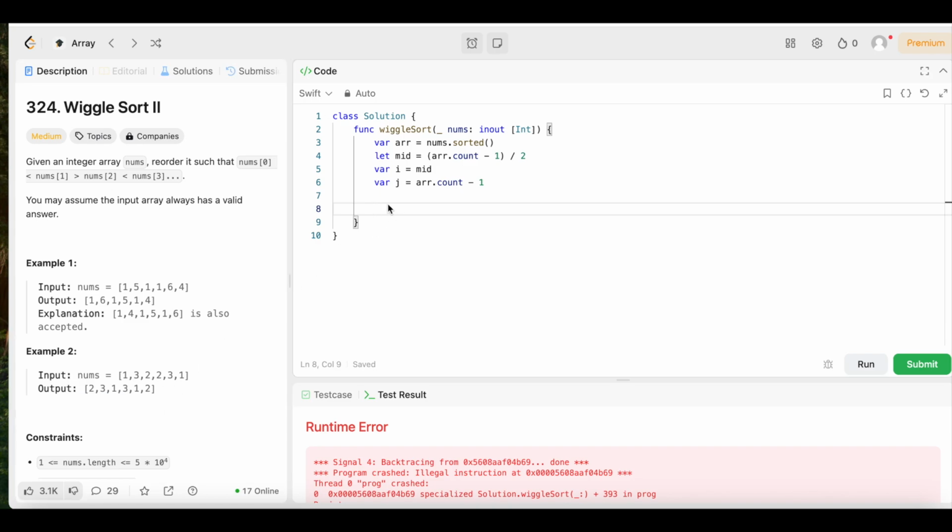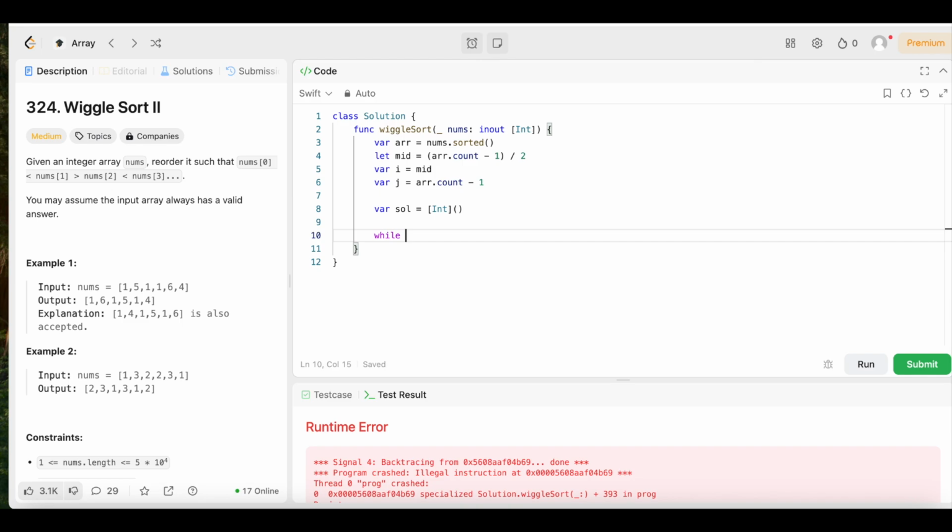So to do that, we could just declare a variable, call it "so", short for solution, and set that equal to square brackets, an array of integers, and initialize it with parentheses like so. Now we're going to need a while loop which is going to iterate while there are elements on either half of the array. If there are elements on either half of the array, that means we have more elements to append.